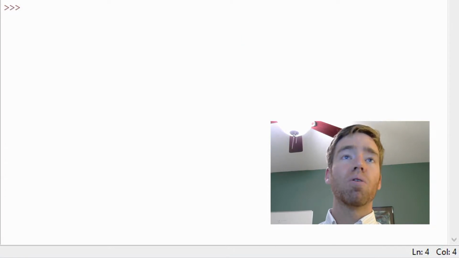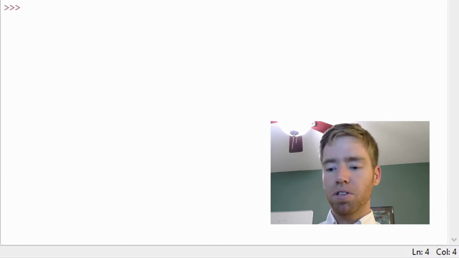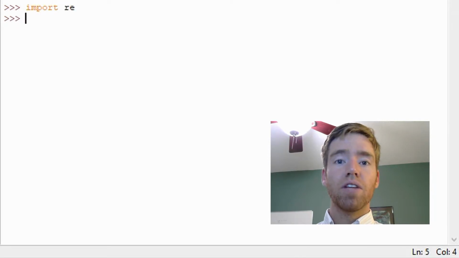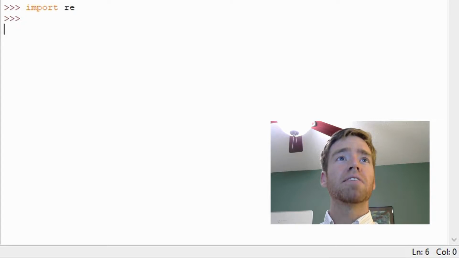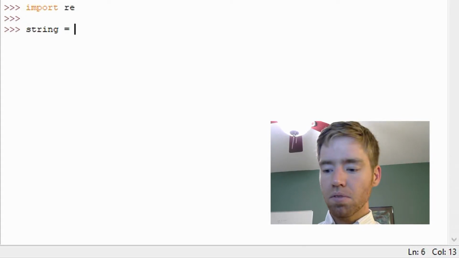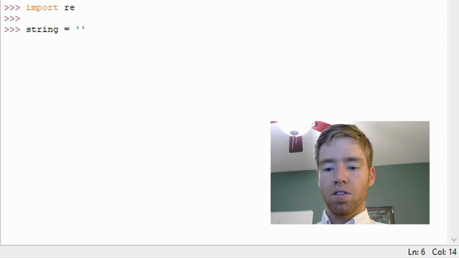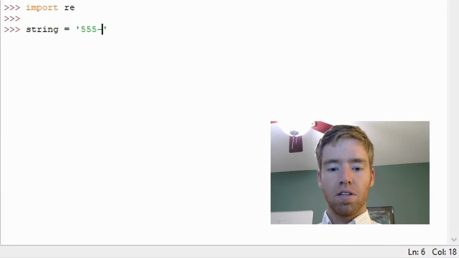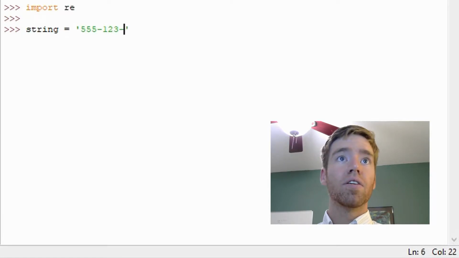The first thing we're going to do is import re. So that's importing the regular expression module in Python. And let's create our sample string. So let's have a phone number here.